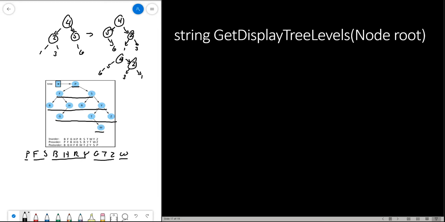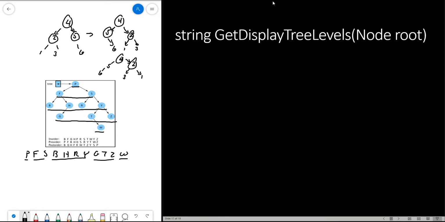So this is often called what we call a breadth first traversal. We saw depth first traversal, which said go all the way to the bottom, give me the value. This one says, just go to the next level and give me them. So it's a little bit more complex because basically when you're looking at this, let's say we're at F and S and I want to do the breadth of the next level. Well, F has no connection to the children of S. So somehow we have to look at this and say, okay, how are we recursively breaking down the structure? And that's the part that I want you to investigate.